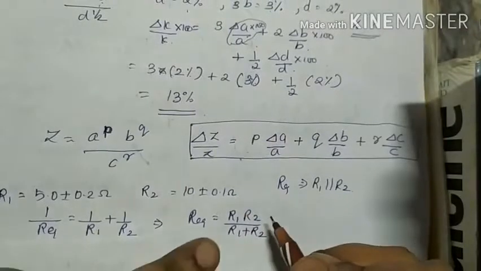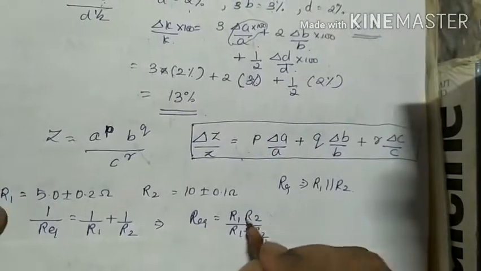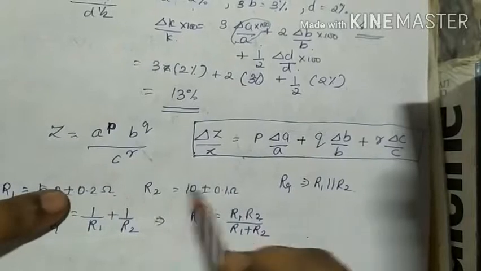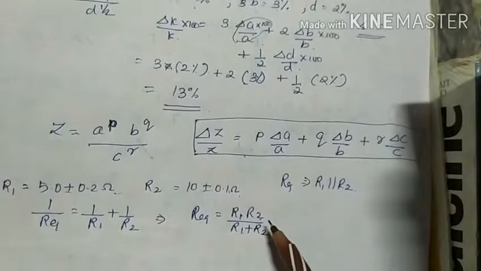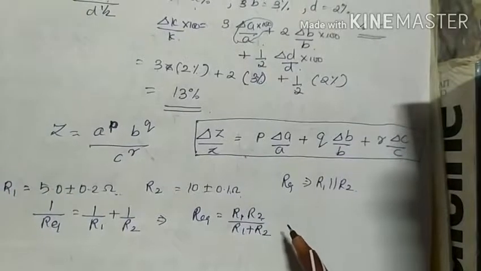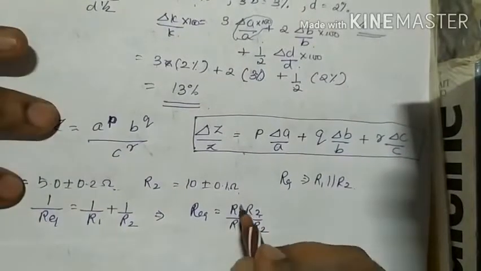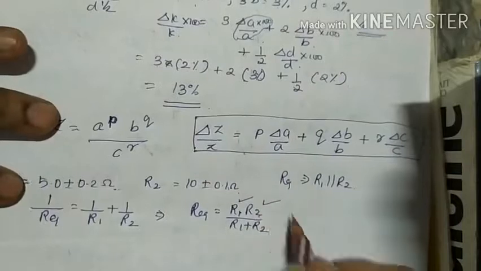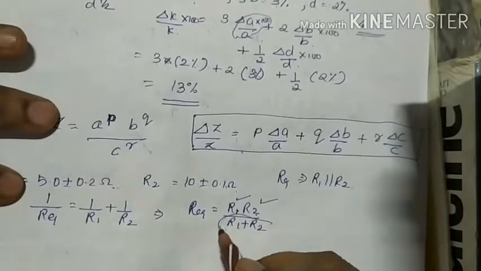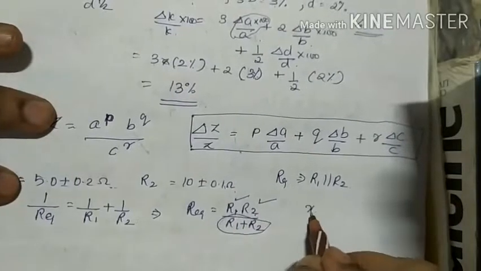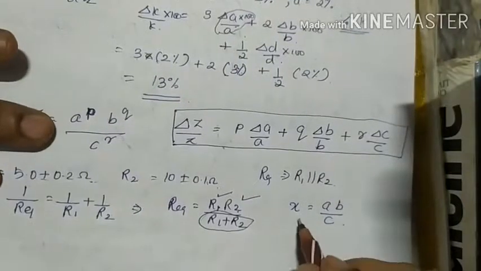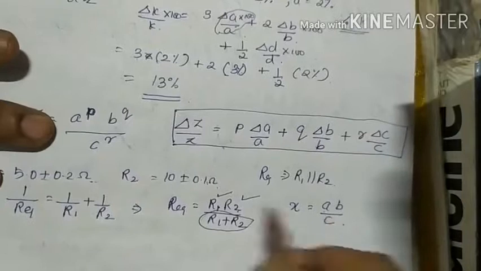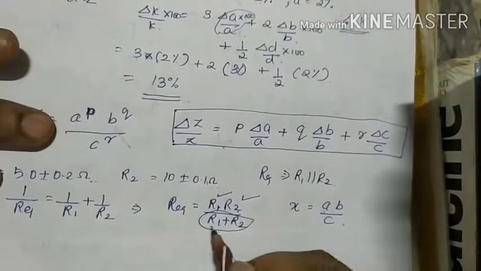So how would I solve this problem here, guys? R1 into R2 means a product rule has to be applied, and there is a denominator side also, so the divide rule also has to be applied. No, it is very easy. Consider R1 as one term, R2 as one term, and R1 plus R2 whole as a third term. That is, X is equal to, let's say, A B by C. So here A is R1, B is R2 and C is R1 plus R2.